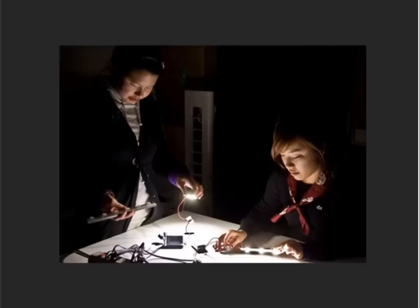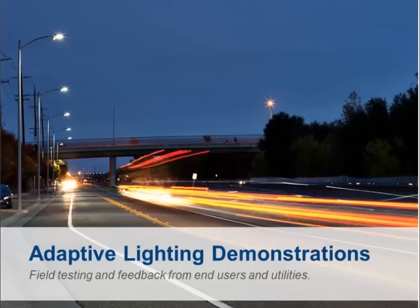And of course, I'm very involved with teaching undergraduates, and I have courses in innovation, design, and lighting technology for these folks. And these students go off and are leaders and doers in the lighting industry. Our principal activity is demonstrations, where we take technologies, we work with our industry partners, and we put these things out into play. And this is actually one of the first large networked municipal lighting systems in the country. And here we're looking at a fully controlled, networked municipal lighting system. And we're looking at this to inform future standards, help identify new technologies, and working very closely with partners.